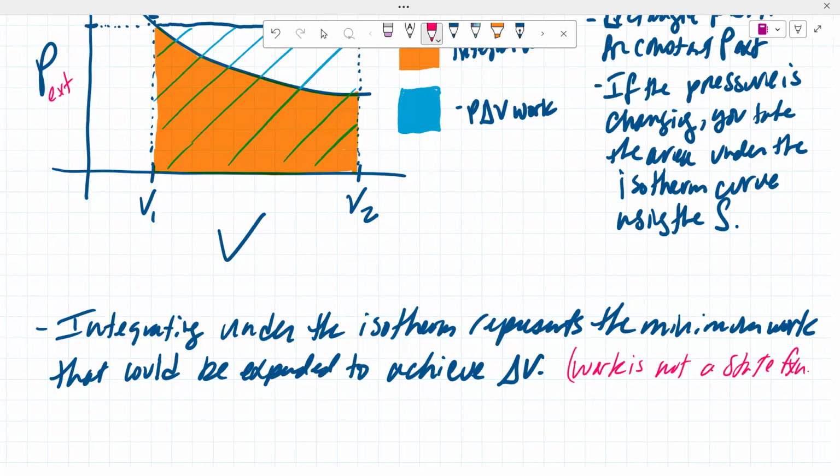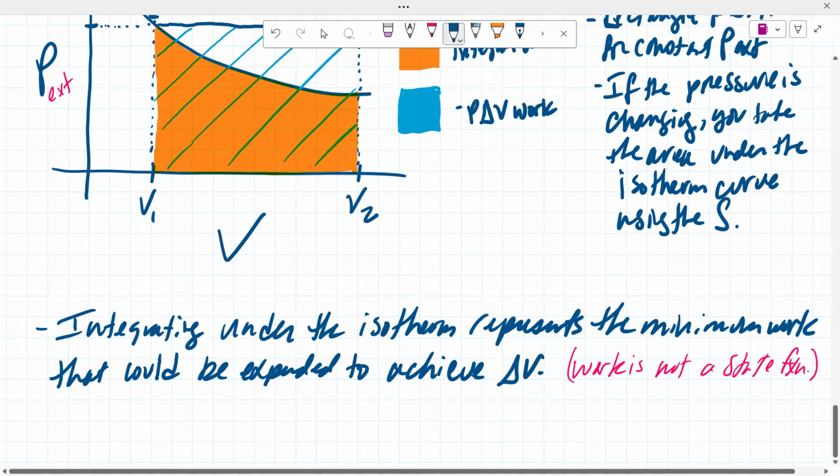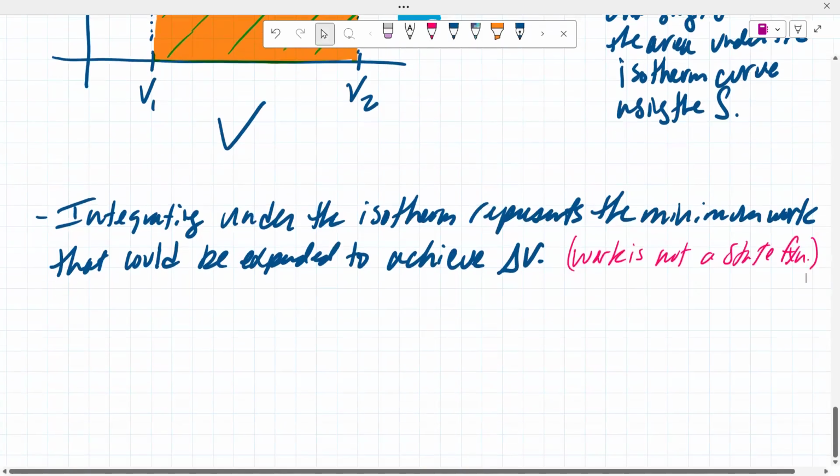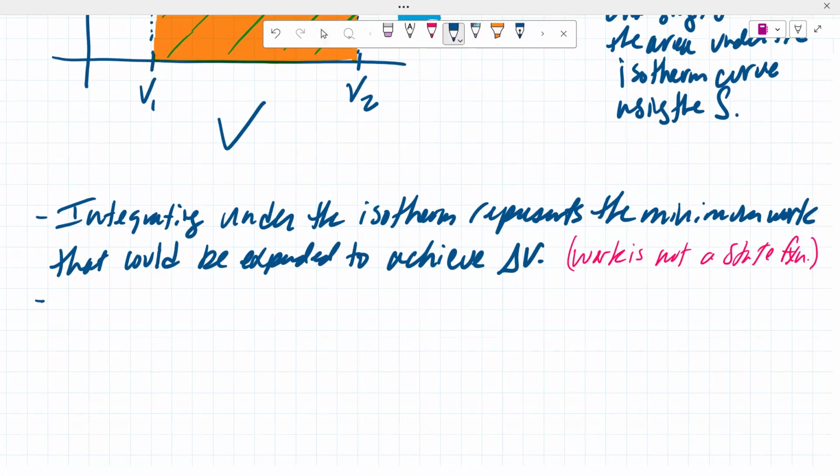We'll have more to say about state functions, but basically state functions have this property that the path that you take to do it is not important. And if you have taken some advanced math classes, you may have encountered path dependent versus path independent integrals, and this totally is coming into play. Okay, state functions we'll have more to say about.